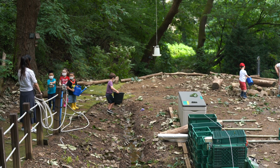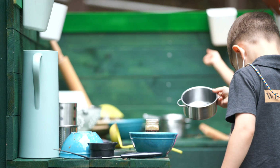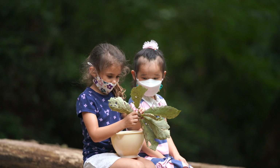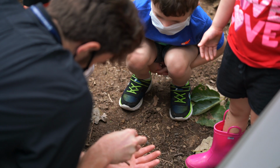And now it's reality, and I just really can't wait till these second graders that are now third graders get to go and step into this area that they were such a part of. And now it's going to be shared with so many students across the ES that get to go and play in those mud kitchens and those sandboxes and just that open, cool space that now so many interactions can happen in, and that was because the students designed it. So what a cool opportunity to see how communities come together to solve problems.